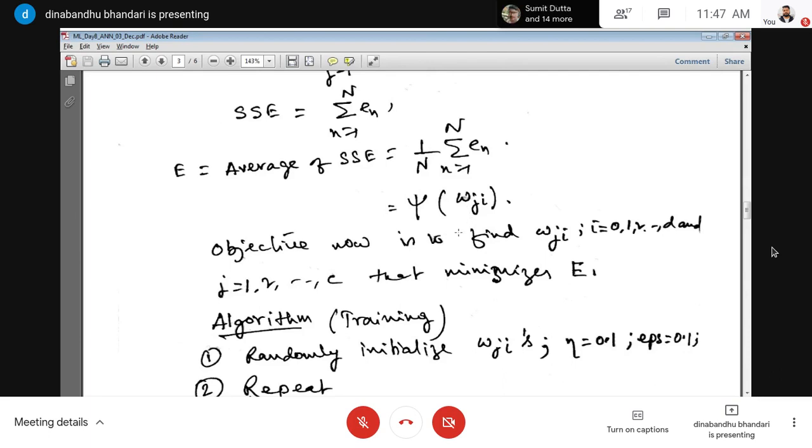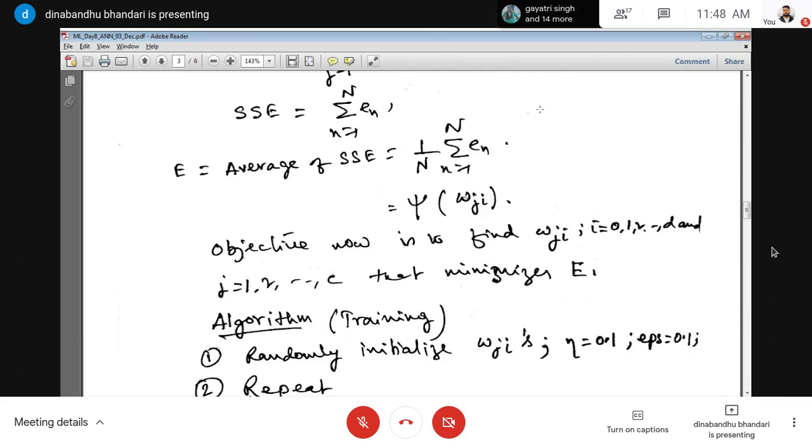We cannot modify the data values, as well as the labels. So our objective now is to find these W's that would help us to minimize this error. The minimum value of this error is 0, when all the training samples are perfectly classified in the respective classes. And that's what we want to do.